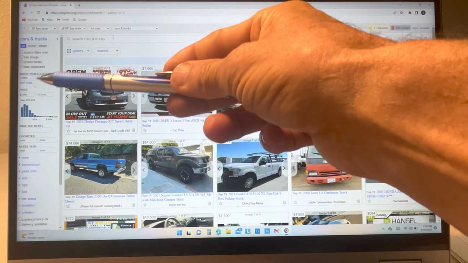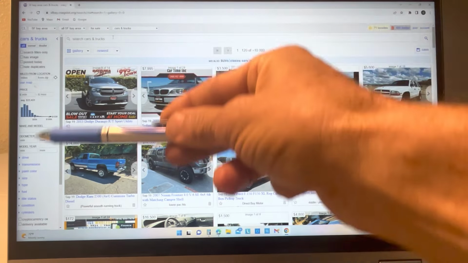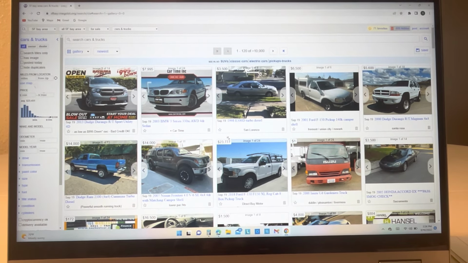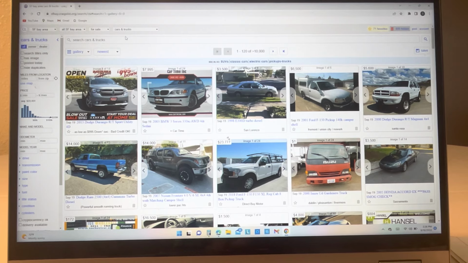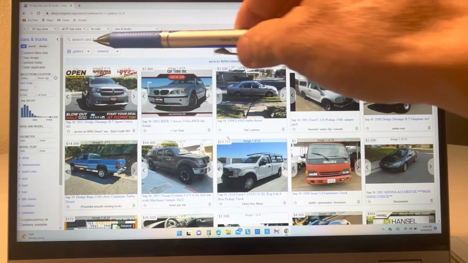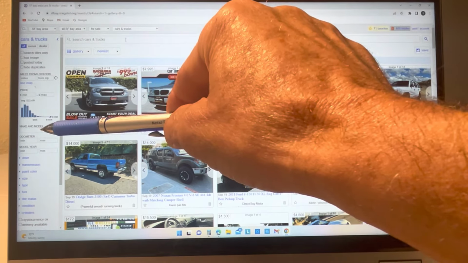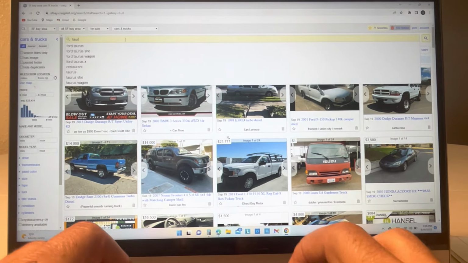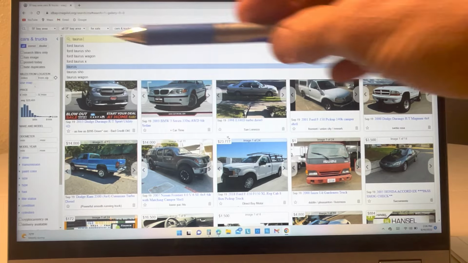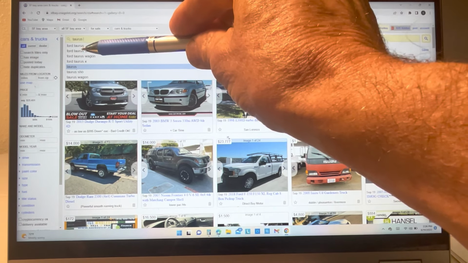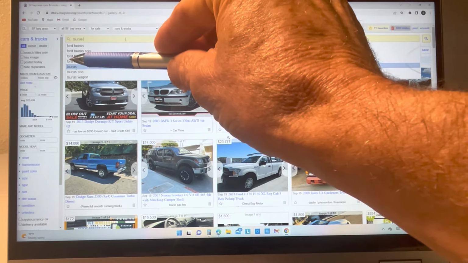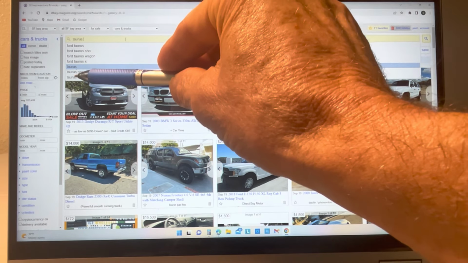There's a whole bunch more filters over here, which I'm going to show later, but for right now, I'm just going to use them real quickly. I'm gonna put in the model of car that I'm interested in here in this box. You can also do it over here, but I picked this area. So I'm gonna use Ford Taurus as an example. And it says Ford Taurus SHO, which is a particular model, a wagon, the X model.